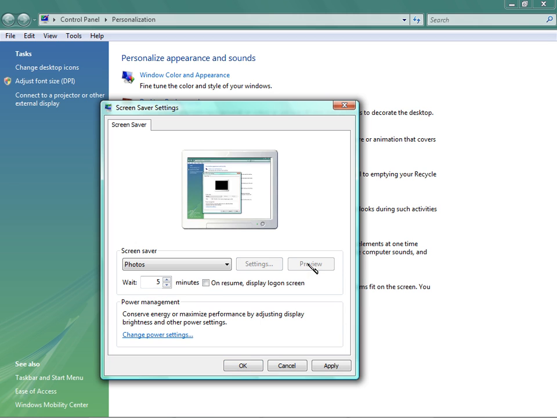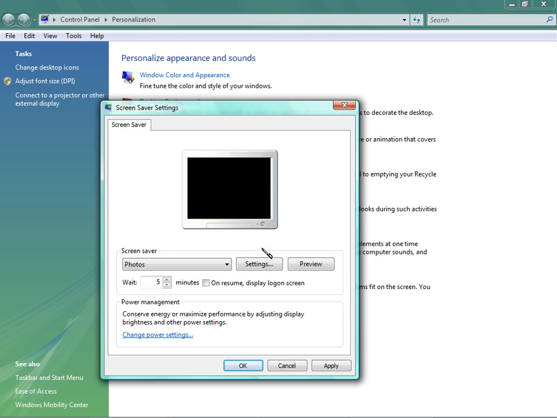And if you want to preview what pictures are in your folder, any pictures that are in that picture file will start showing up on your computer as a screensaver. And like I said, this saves your screen from getting burned. If your screen gets burned, it leaves marks on the screen that don't go away, and it makes it hard to see other things. And at your preview, it'll just start showing you what was in your file. Your settings.